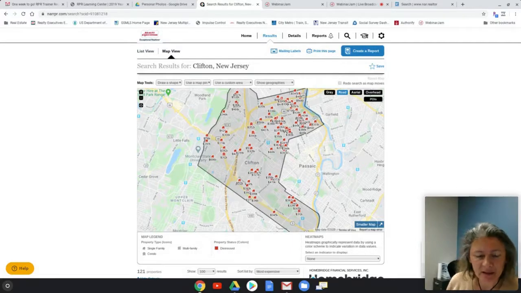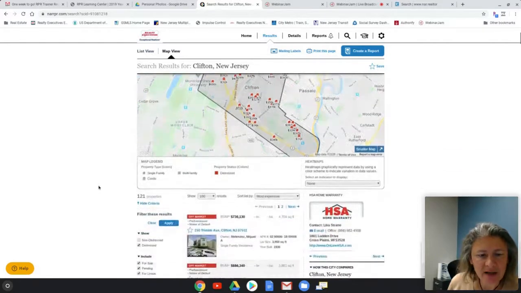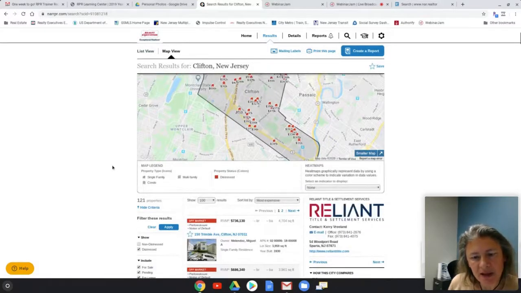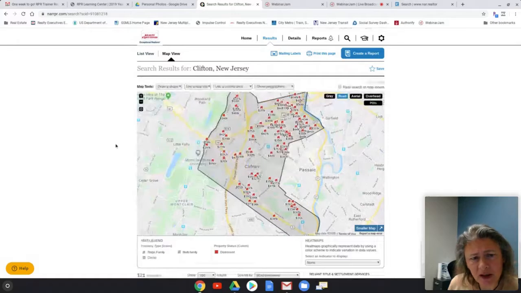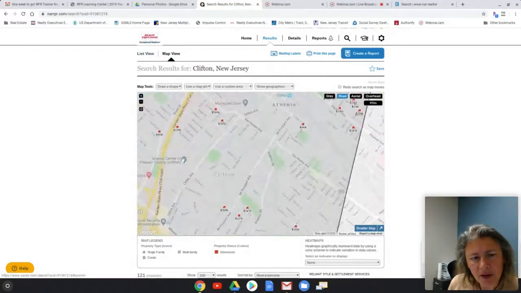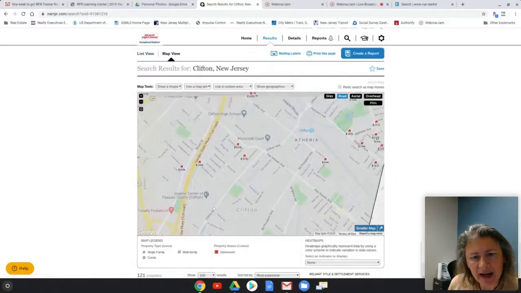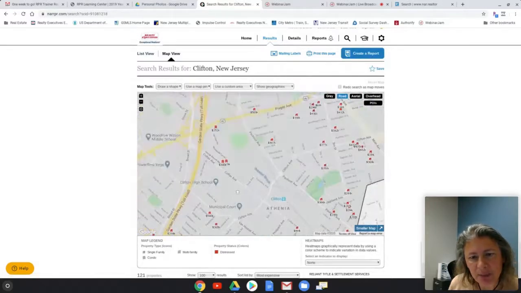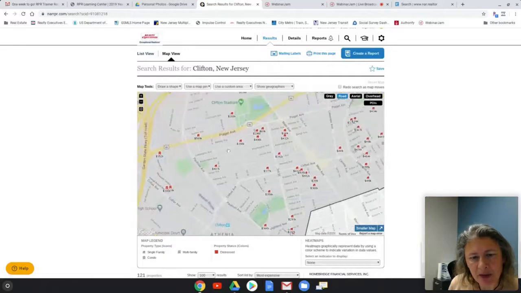Another thing that has been updated is the point of interest overlays in the mapping system, and you can see on the left side over here the difference between single family, condominiums, and multifamilies. If we were to zoom in a little bit, you can actually start seeing the train stations, the bus stations, and the different types of properties.